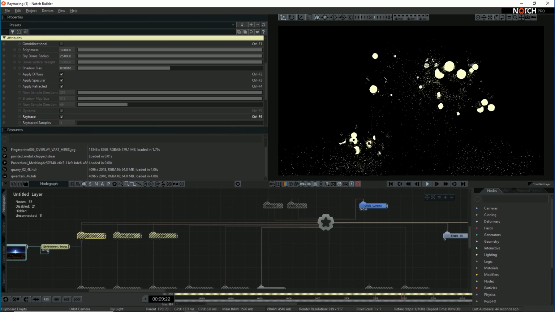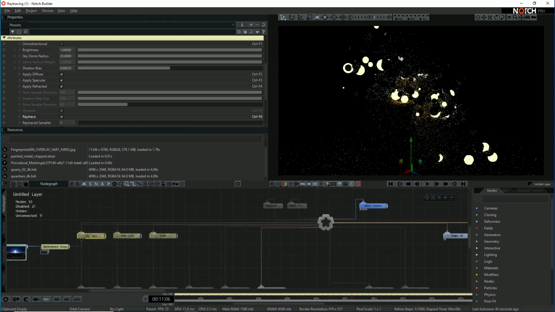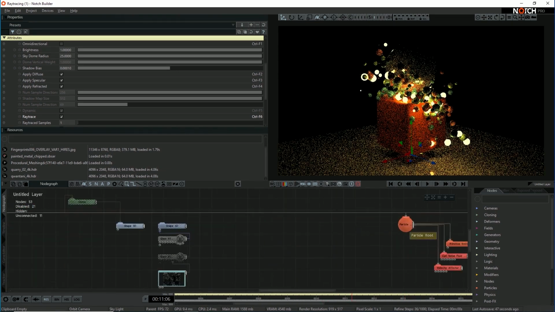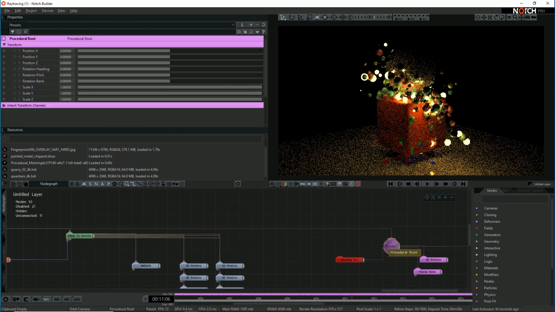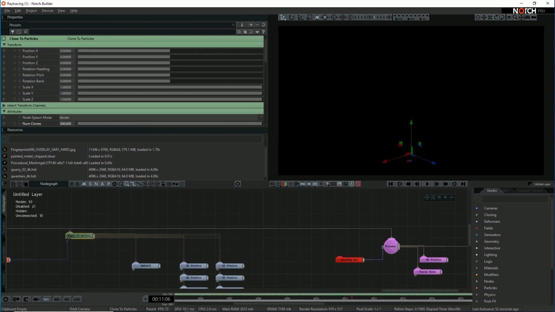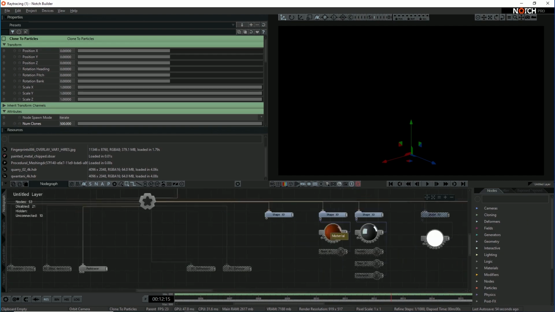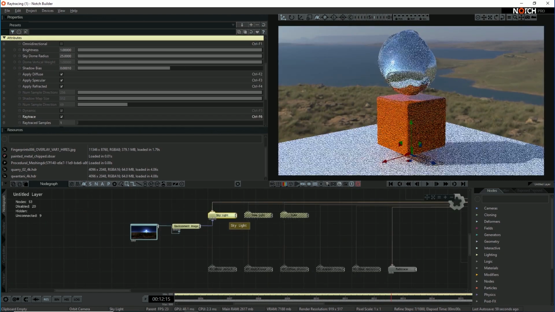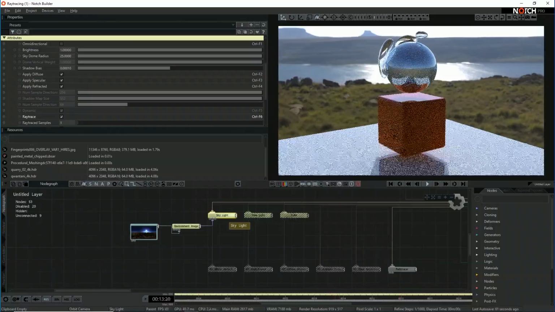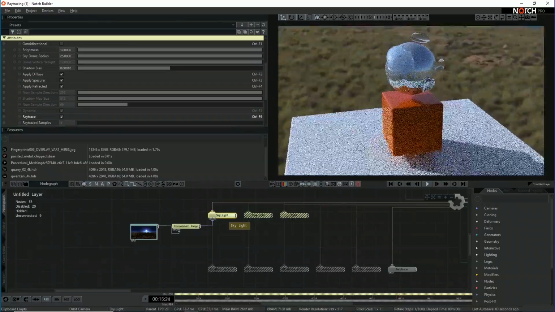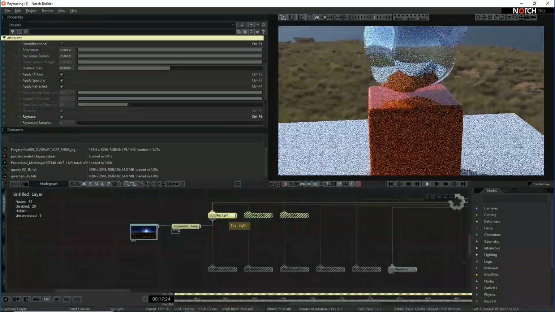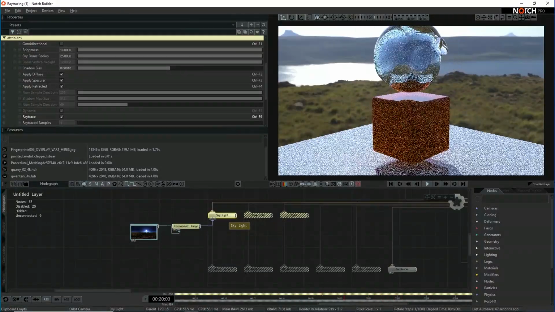So you can see particles and so on all just work as you'd expect. So you've got full access to the whole Notch toolkit here, and procedurals as well. See, everything is as you'd hope: procedurals, particles, clones, and everything else is all there and available for you.